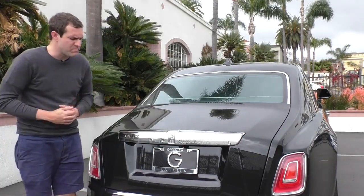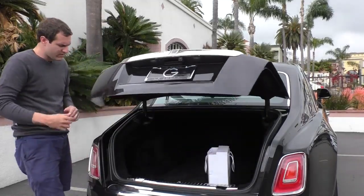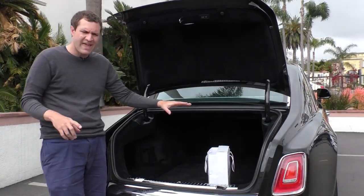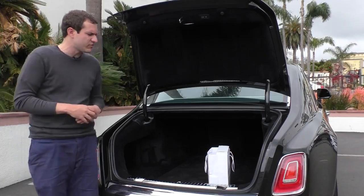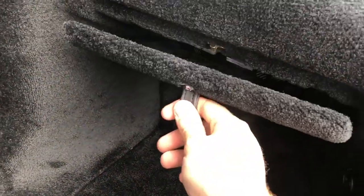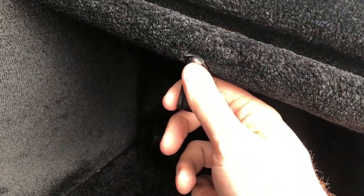And since I'm back here, we might as well talk about a couple of other interesting trunk-related items. For example, the whole trunk is of course carpeted in this lovely black carpeting. I would expect no less. And beyond that, this car's attention to detail is carried through to everything. For example, this little panel on the side of the trunk, no one's ever going to use it. It's to get to like the fuse box or something. Even it has a little leather strap stitched, and the base is aluminum. No one will ever touch that or use it, but it's there and it looks good.